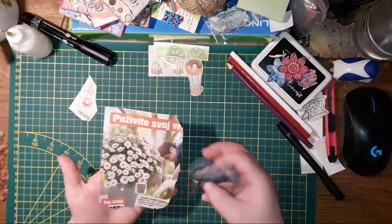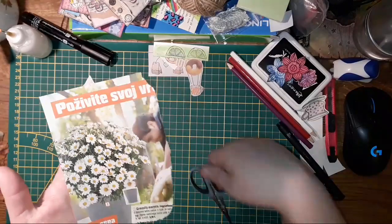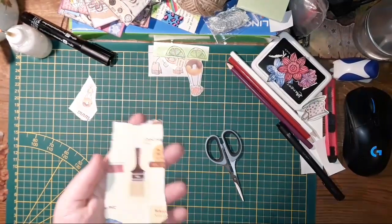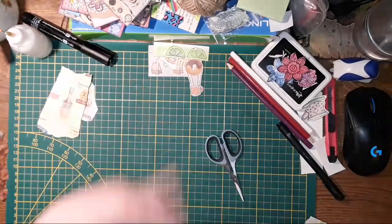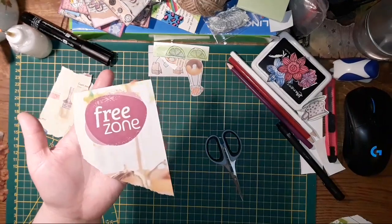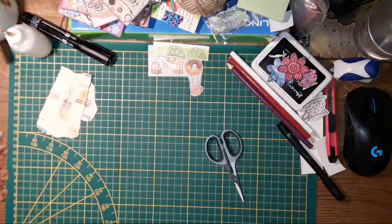Again, some flowers, and you don't even actually need to fussy cut everything out. You can just fussy cut around the flowers and pick some flowers out. It's imagination, what you have to adopt. Paintbrush, no clue, but probably it's gonna be for something with tags, because it's a small one. This is the only word that I found in all the advertisements that I had. This is the only thing. And it's English. It's not just semi-English.